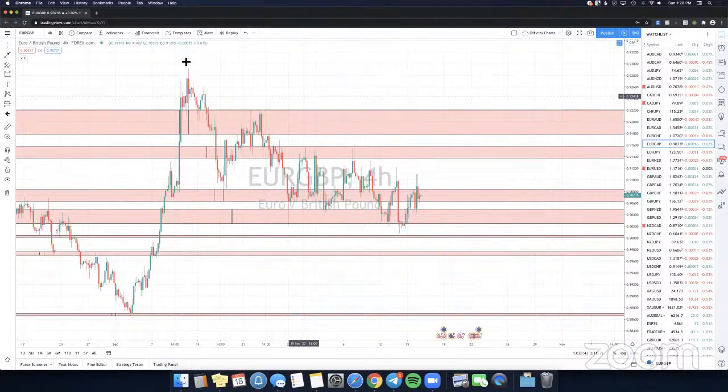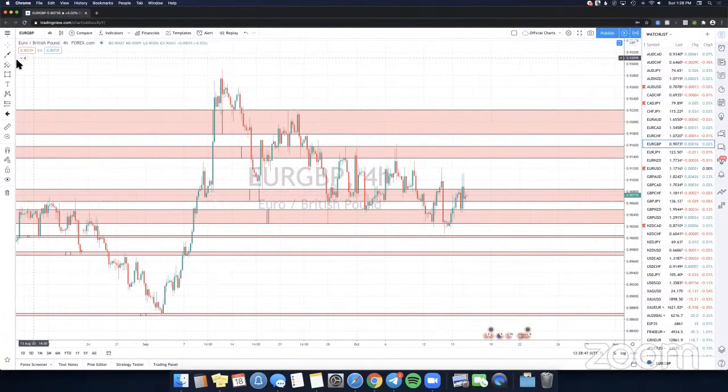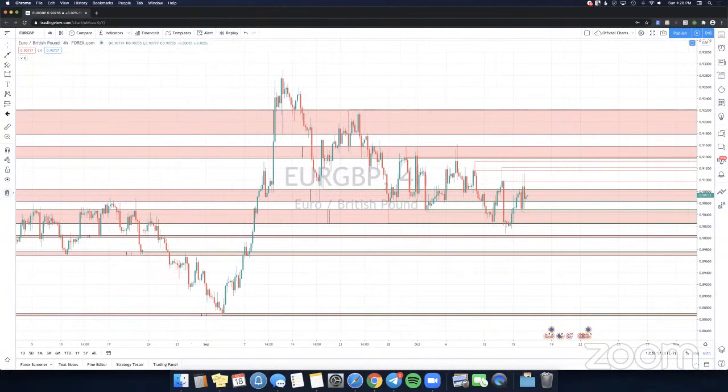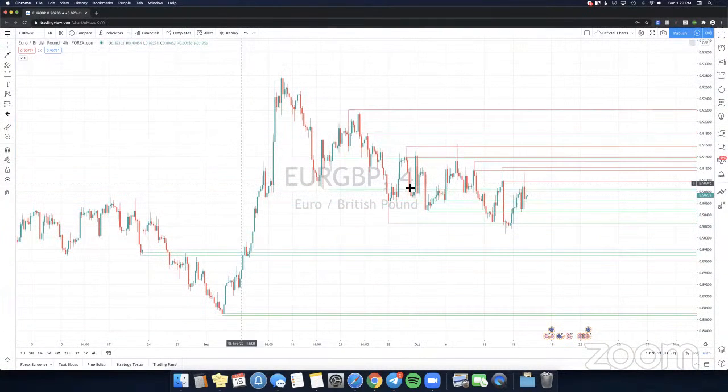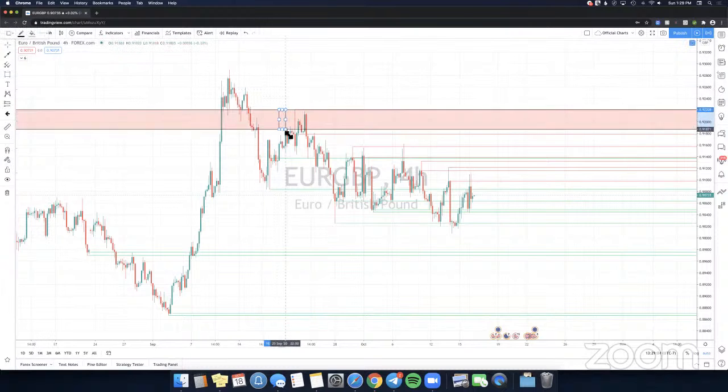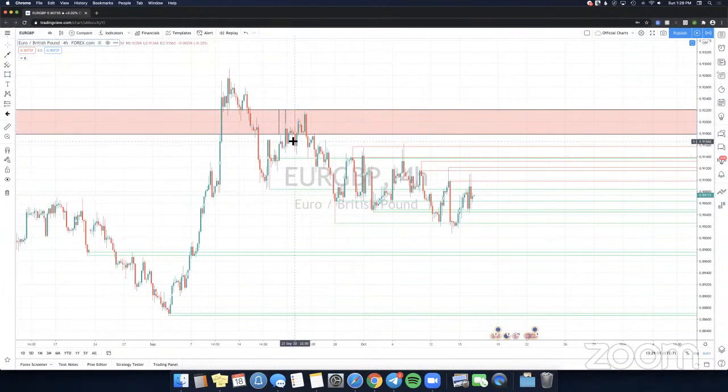But yeah, I'm not going to go too much in detail with these pairs. Like I mentioned, the market hasn't opened yet, so we don't know exactly what's going to happen for this week. I'm just helping you guys out with these zones so that you can have an upper hand and edge in the market when analyzing the charts for the week. But I'm going to try to get back on a little later today so that we can analyze the charts with the market actually open. So let's draw these zones right here.